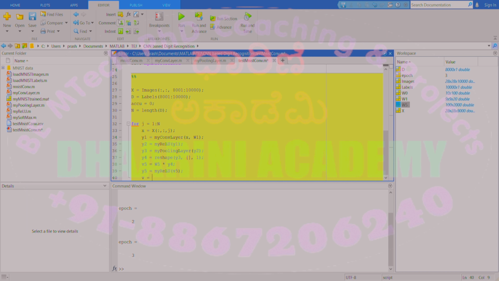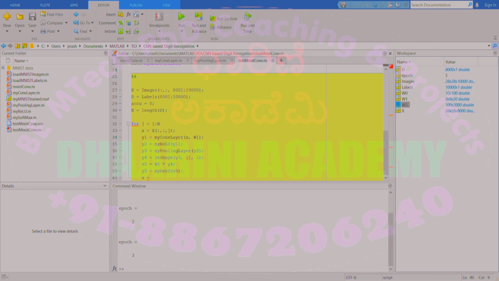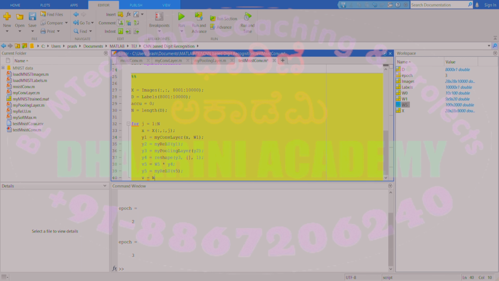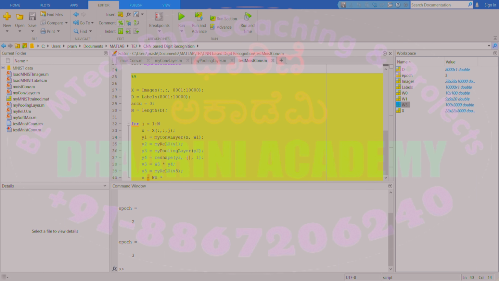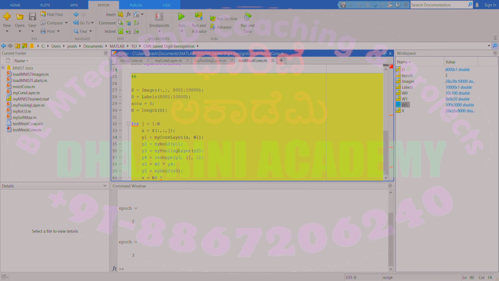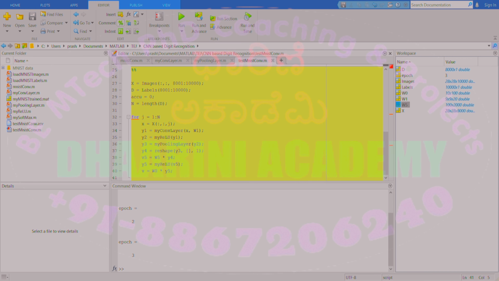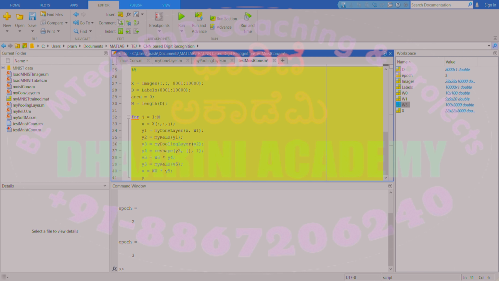Once we have this, I'll get my final partial output, that is V. V is equal to passing this Y5 through the final weights, W0, multiplied by Y5. Once you have this, calculate the final output.